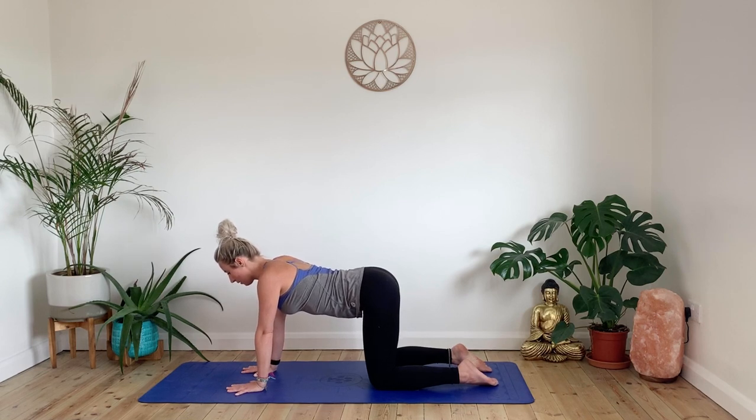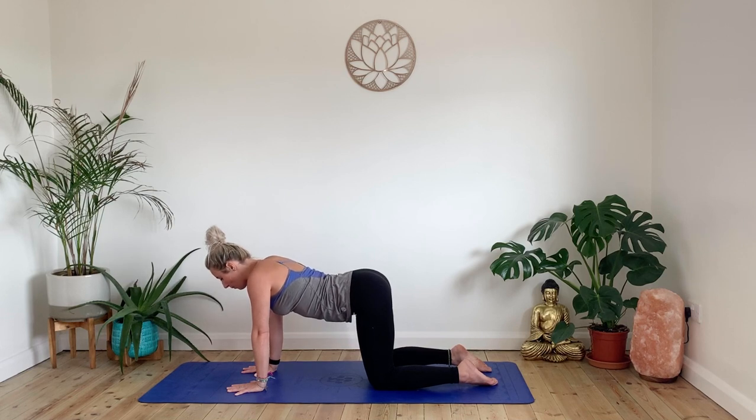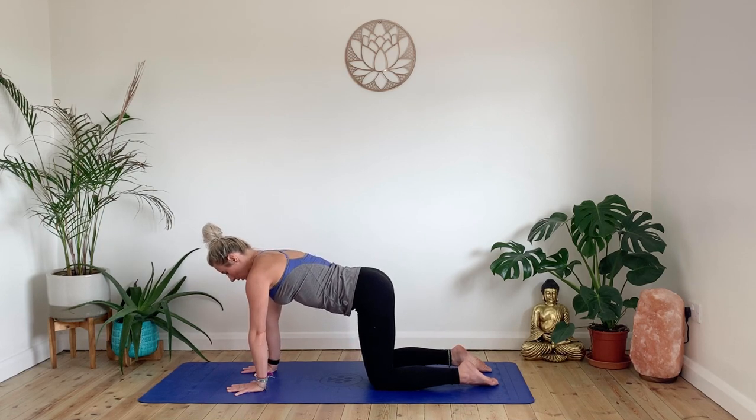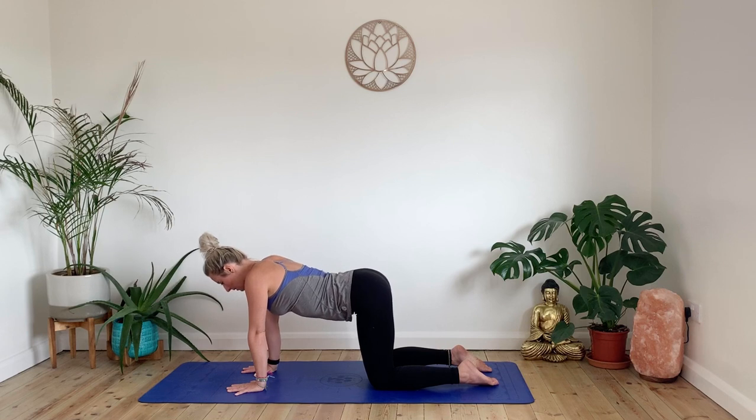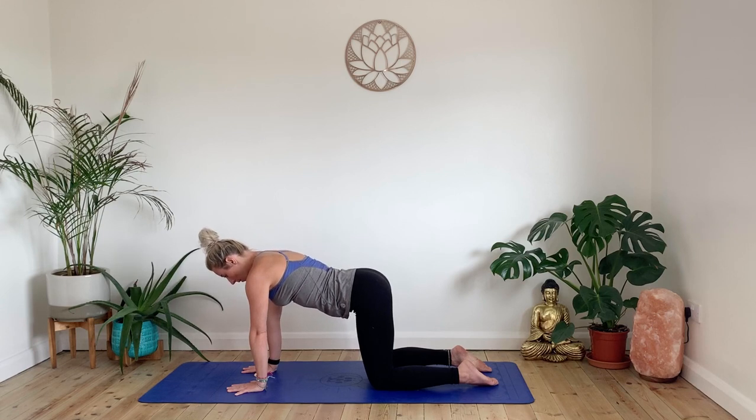I want you to think about shrugging the shoulders. So drop your chest down towards the floor. Feel the shoulder heads squeeze together. And then push your palms into the mat and feel the shoulder blades open apart. Again, squeezing the shoulder blades together. Drop the chest. And then push into the floor. Feel the shoulder blades move apart.